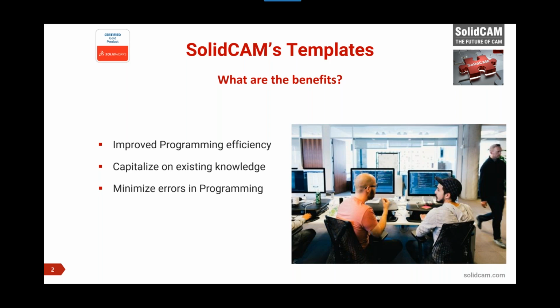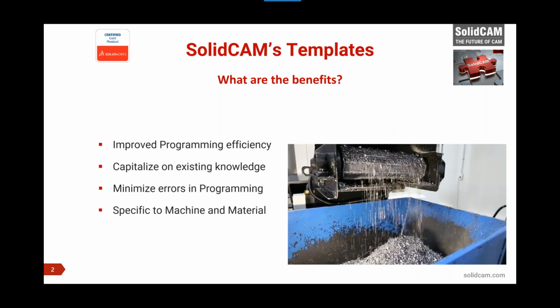Now, many shops today are discovering the benefits of uncontaminated chip salvage. And this means that they are typically only running a specific material in a particular machining center. Now, this is generally the only way to ensure premium quality in that chip recovery process. Salvage companies obviously will pay a lot more money, price per pound, if they're confident that the chips are consistently a single material, that they're not mixed with other metals.